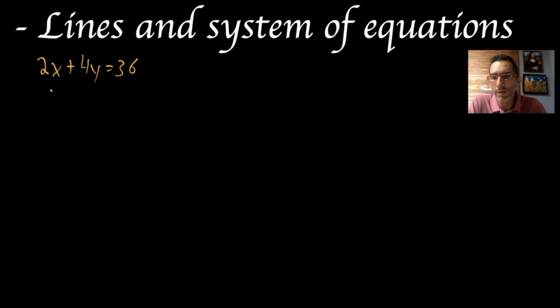And let's come up with another equation. Let's say you have another equation that is minus 3x plus y equal to 18, okay? So we have a system of equations. As these equations depend on x and y, automatically we can think that these equations could represent lines. And if that is the case, again, it could be a good idea for you to solve them, let's say rewrite them.